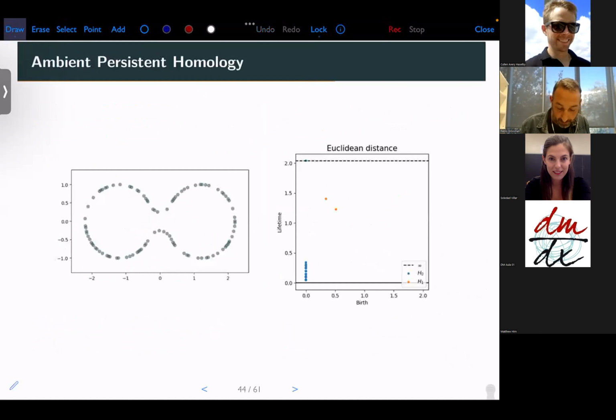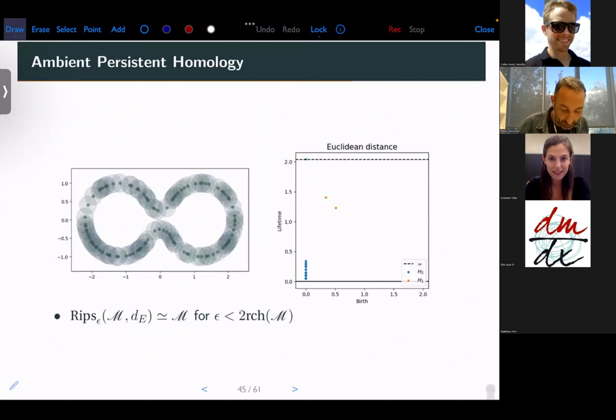So that's okay. We have the finite sample, and we compute. But here is what I said before: the problem is that what I define depends strongly on the radius of these balls. If we consider epsilon very, very small, we are going to get a discrete topology, because we get essentially the same as the finite set of points. So when epsilon is very, very small, you get n connected components. That's what you see here, n connected components.